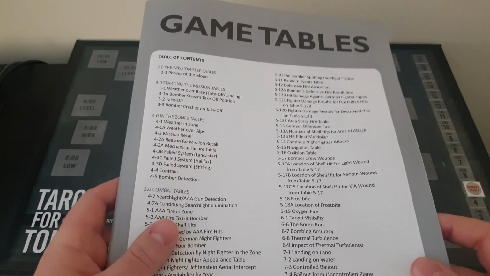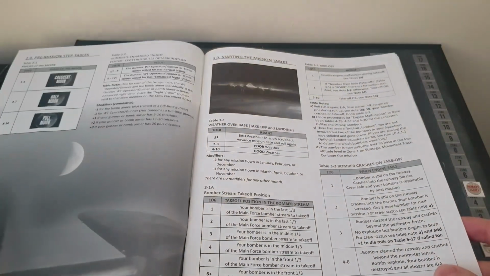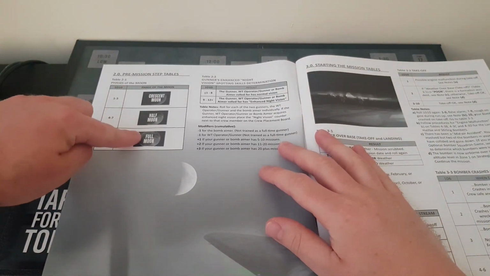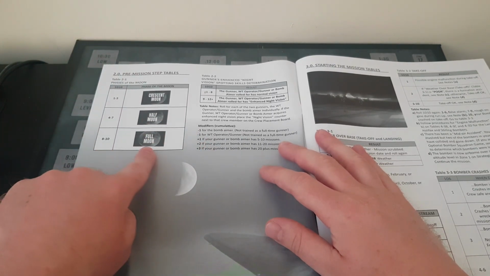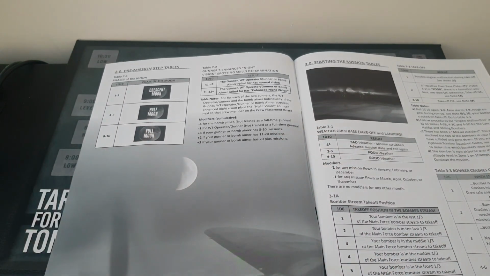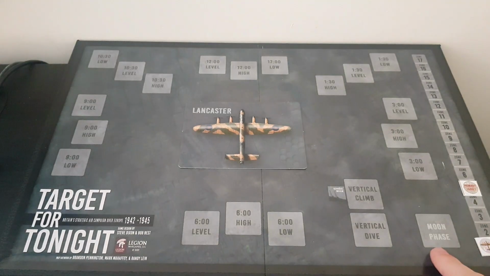Okay, so this is our game tables book, and you're going to be using this a lot. So in this book you're going to roll on these charts. So the first thing you have to do before a mission is see what phase of the moon you're in. So it says we roll a 1d10, so let's roll one. We've rolled a 9. So on an 8 to 10, we got a full moon, which is not good because that means we're easier to detect. So you would grab your full moon counter and place that on the moon phase box on your board.